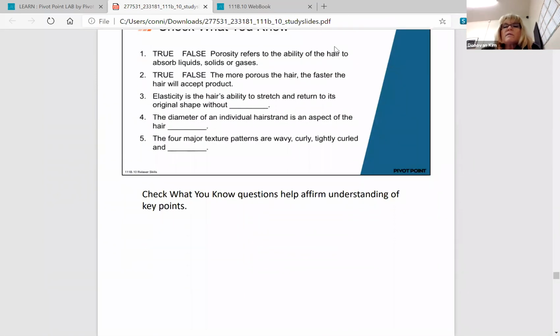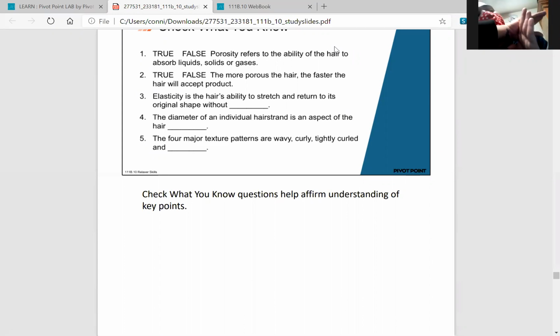So, true or false? Porosity refers to the ability of the hair to absorb liquids, solids, or gases. Well, think about that. To absorb liquids, okay. Solids or gases?